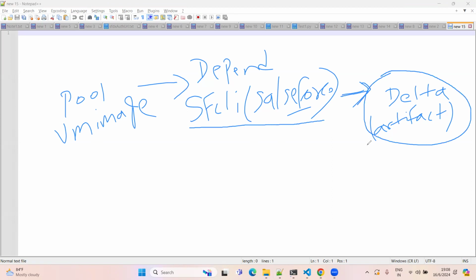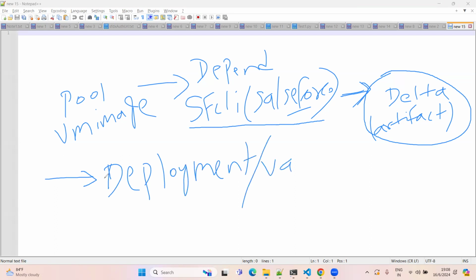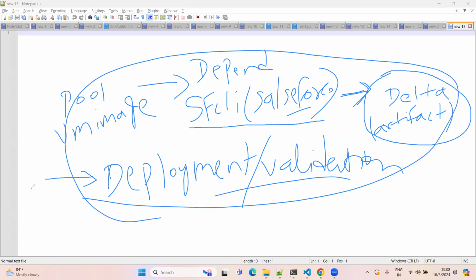Once this is ready, it means we have the piece of code we generated. Now we want to deploy, so there will be a deployment or validation, the thing that we did from VS Code with the right click. So these steps we now need to perform. We did it manually; now we will do it from a YAML script, in the pull request way.